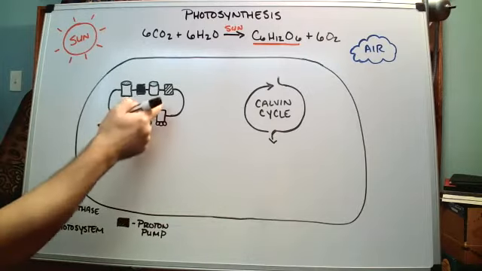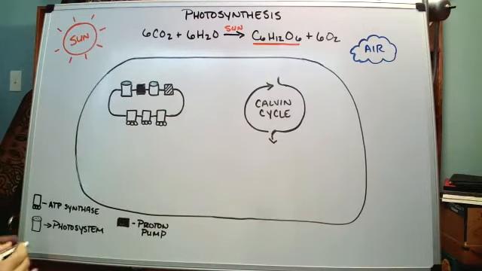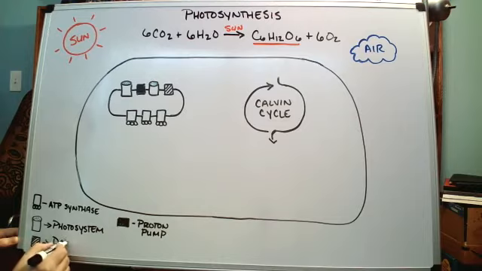All right, and then last but not least, in this structure here, we have this little box with its diagonal lines. I'll put this one down here at the bottom. There's my diagonal lines. Now, it doesn't normally have diagonal lines. I'm just trying to set it apart from our proton pump. And that is going to be referred to as our docking station.